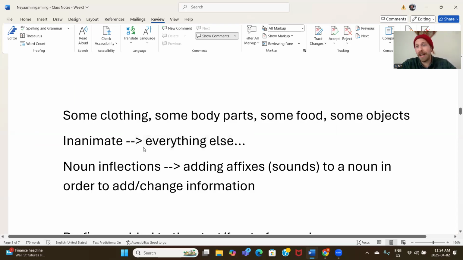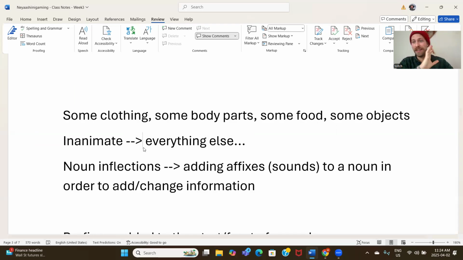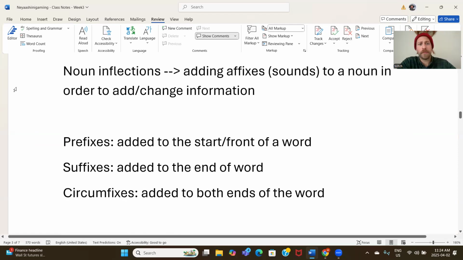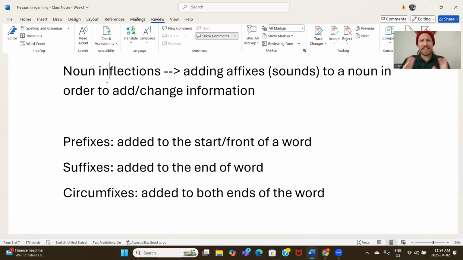And what I had coached you to do in class was learn the animate ones, learn all of the weird animate exceptions, and then just assume that the rest are inanimate and slowly build your learning like that. And it goes a lot faster than learning each and every one on a case by case basis. So, what that leads us to is wanting to talk about noun inflections. Again, nouns are people, places, things. In Ojibwe, it gets a little muddier than that, but for the most part, yeah, people, places, things.